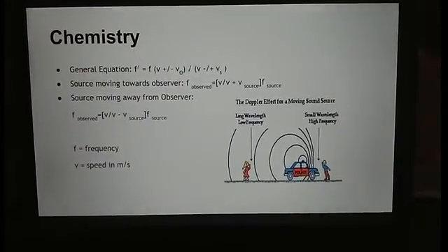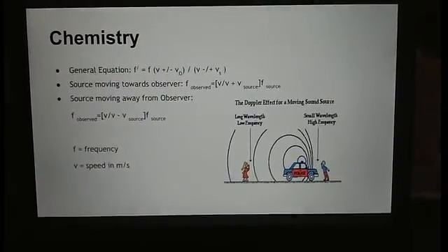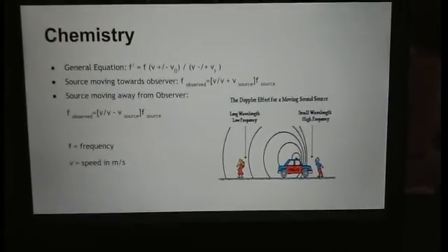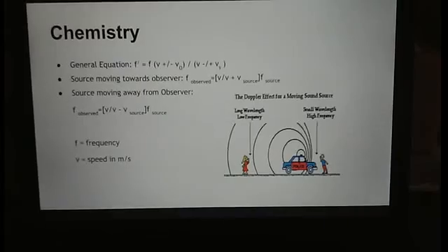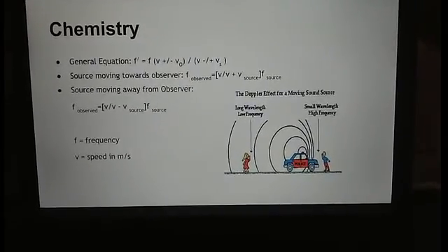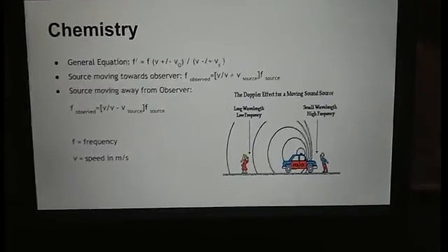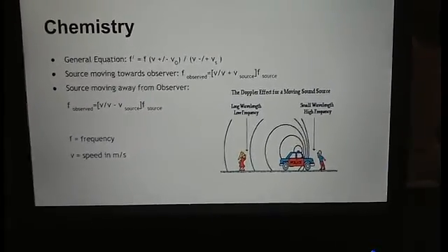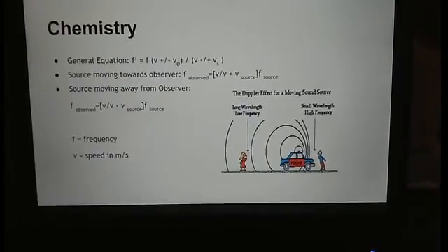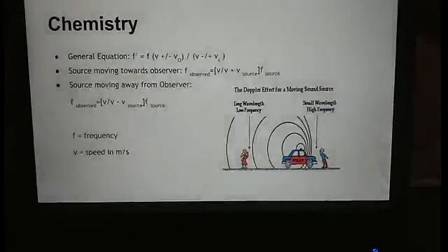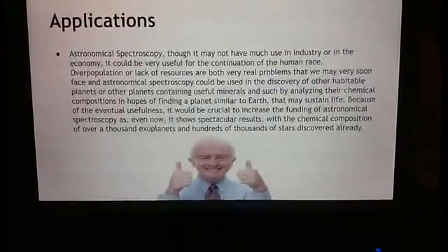You can see here by this picture how the Doppler effect works. As the police car approaches this person, you can see it's going faster and the waves are scrunching up against each other, which would change how they're being perceived by the person in front of it. Whereas, as it's moving away from the girl behind it, the waves would be lower and further apart as the frequency decreases.